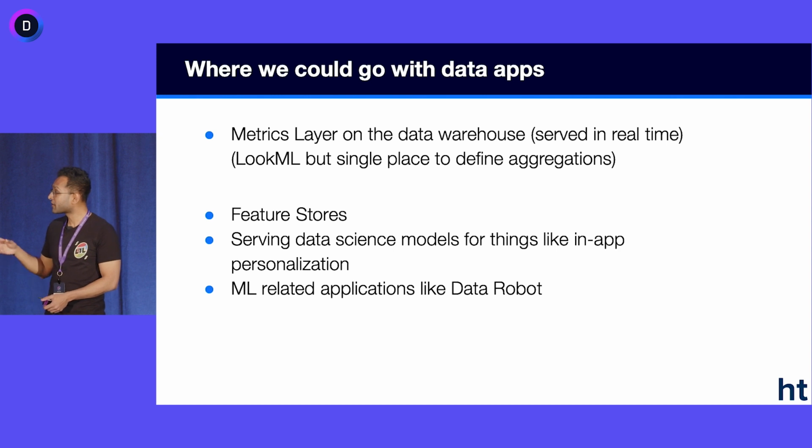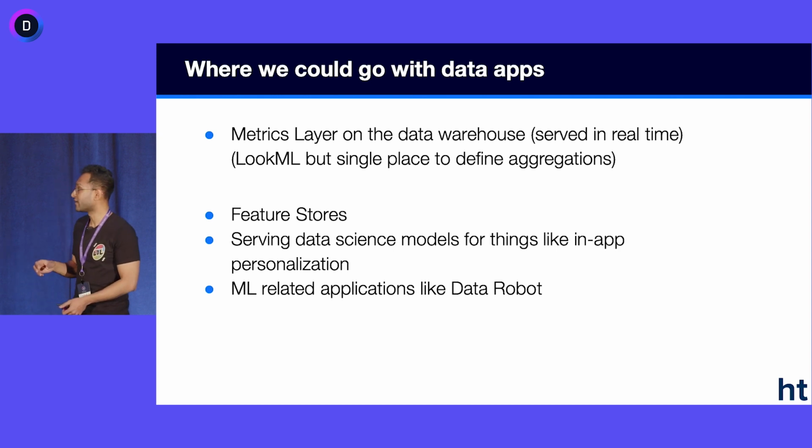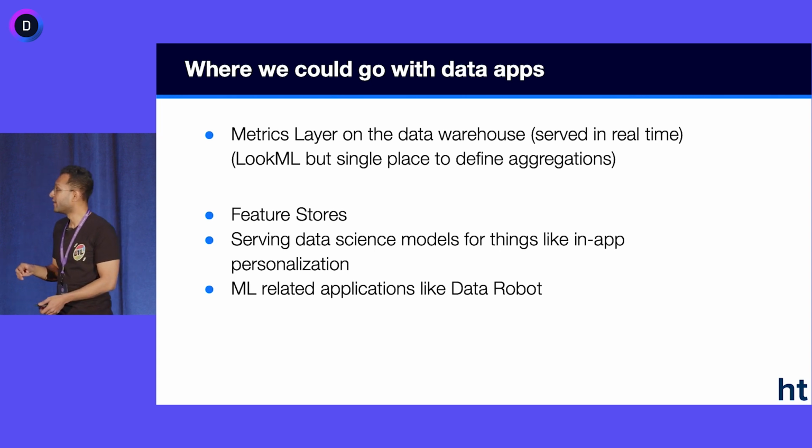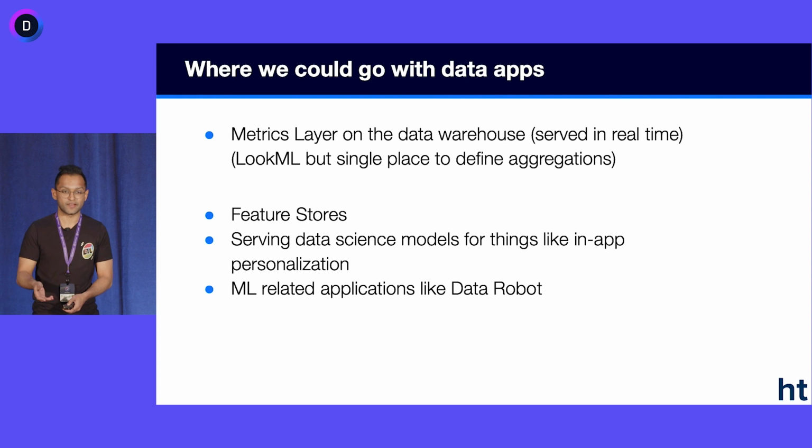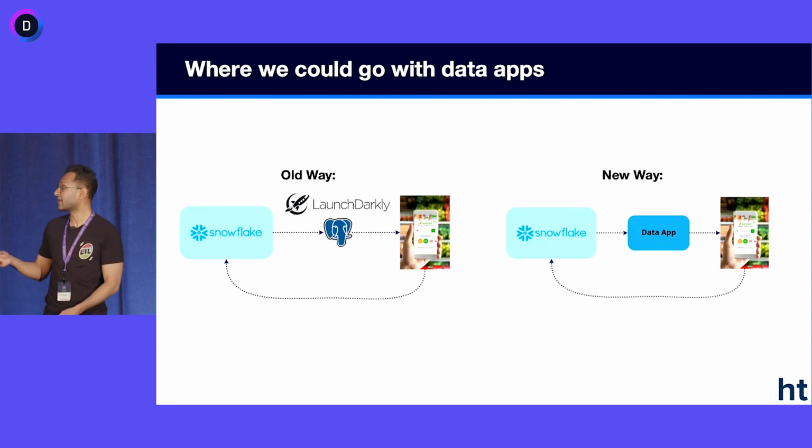And where I get pretty interested is thinking of building feature stores, or any sort of place where you could serve ML models or serve feature flags off of the data warehouse. In the original world, we would have a Snowflake or some data warehouse. We would ETL that into Postgres, or some product team would use that Postgres or use a LaunchDarkly. And from that LaunchDarkly to Postgres, you'd serve your feature flags.